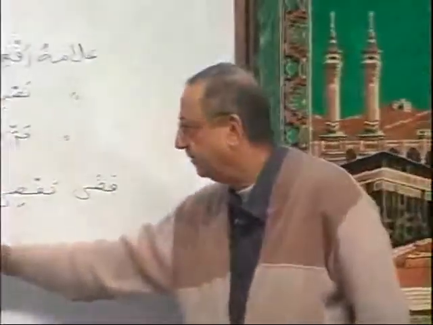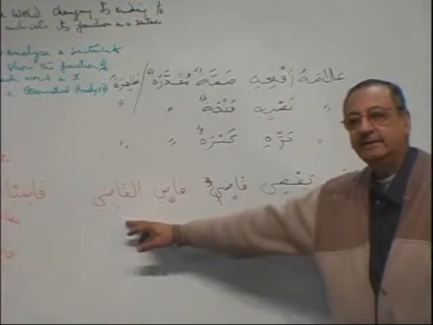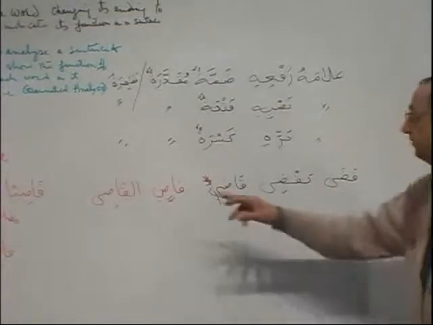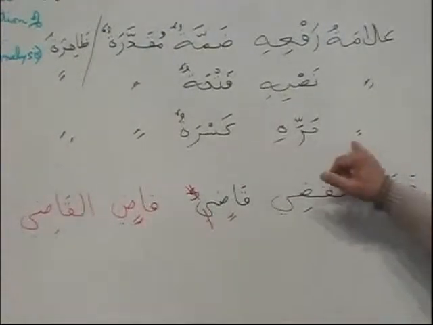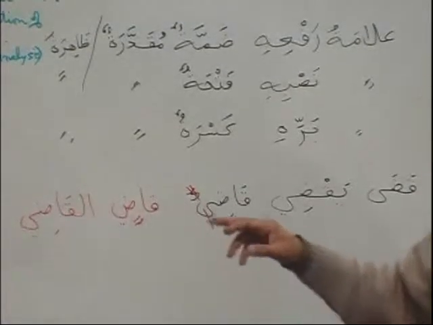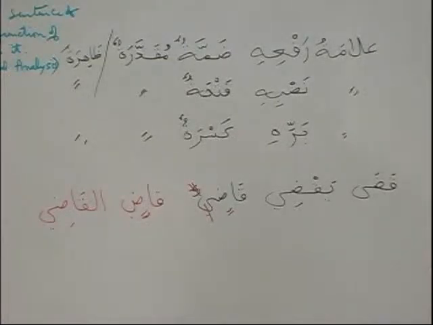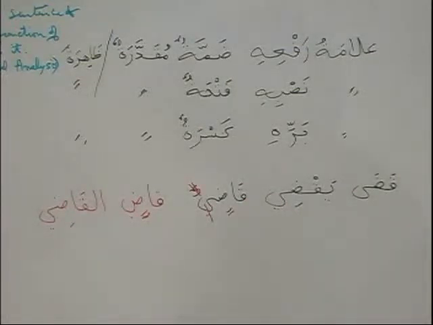So when the qadin, brother and sister, is marfu, we say alamatu raf'ihi ad-dammatul muqaddara. But that will be for qadi, because you can see the ya. And then if it is majroor, it will still remain in the same form, and then you will say alamatu jarrihi kasratun muqaddara. Now, when it is mansub, then it will be alamatu nasbihi fatahtu zahira. Now, when you come to qadin, then what will you do? It is written in the book. It is there in the book. And I want to show you, and you keep your highlighters handy, brothers and sisters, inshallah.